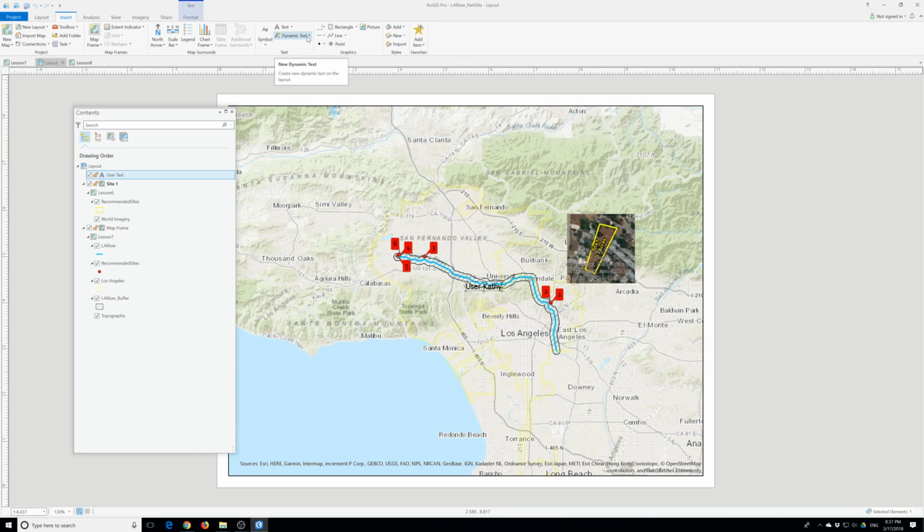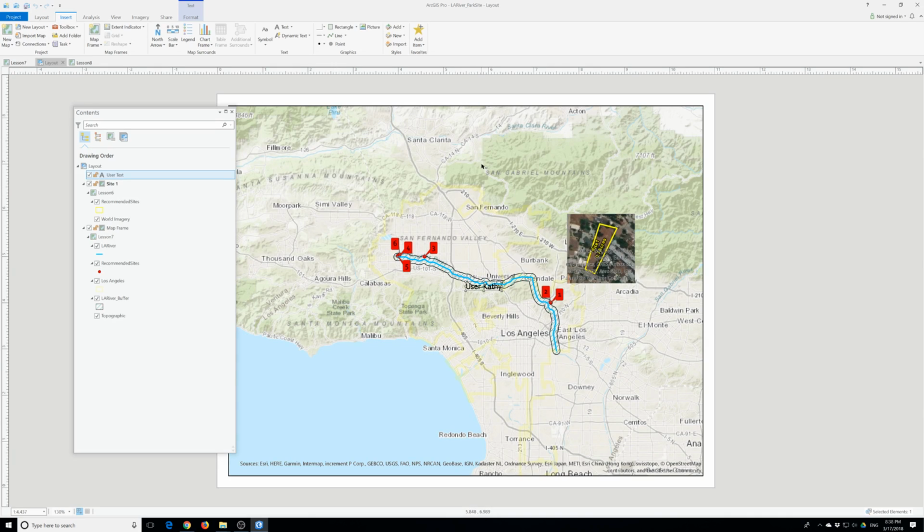Since there isn't enough room to put all the inset maps right next to their site, we will move them to convenient locations as shown here in the layout sketch at the beginning. So later we will connect them to the site with leader lines. Here we will select the site map frame, and we should see the white selection handles, and drag the map frame to the lower right corner of the main map and just to the left of the river buffer as shown here.